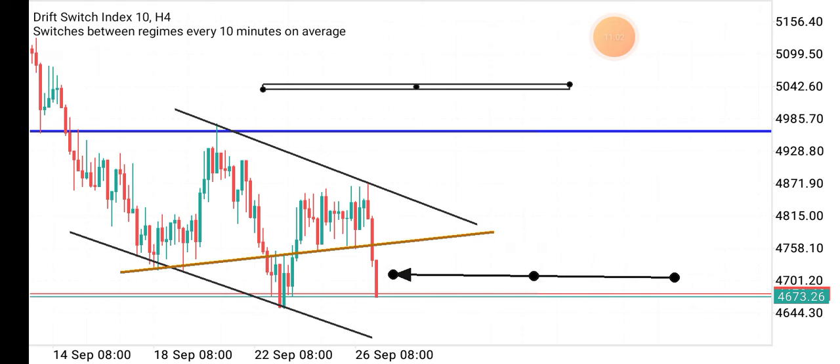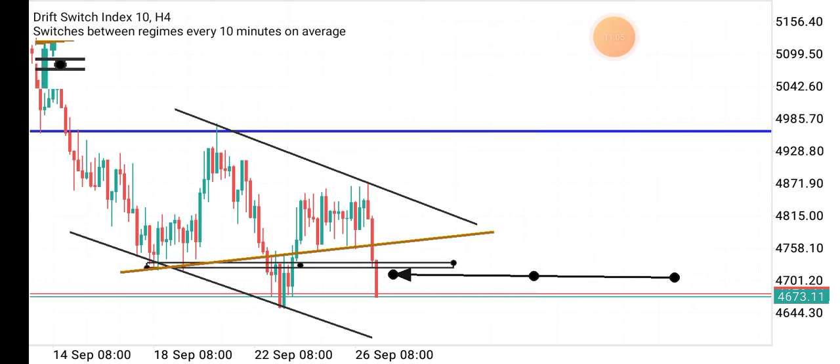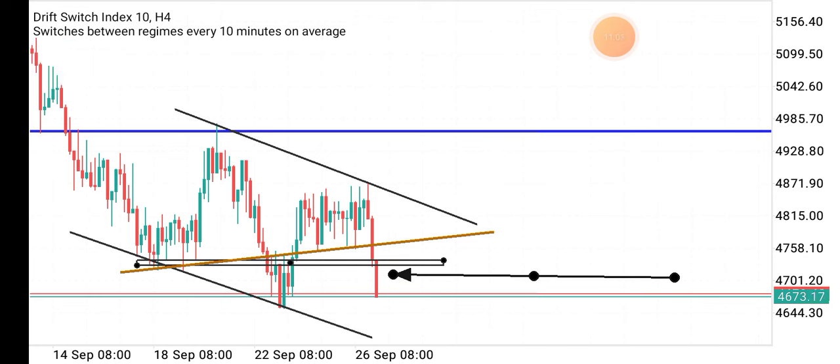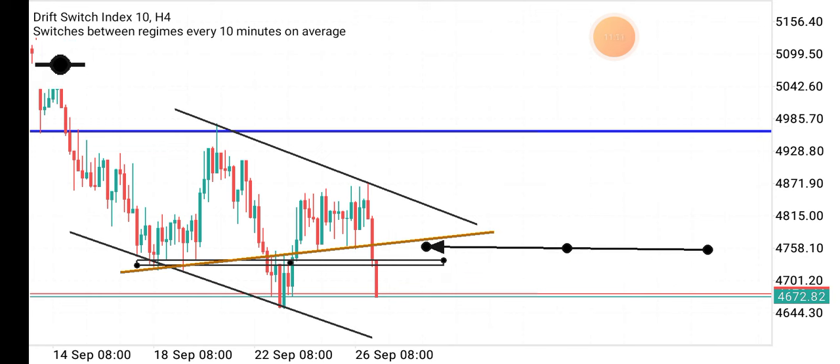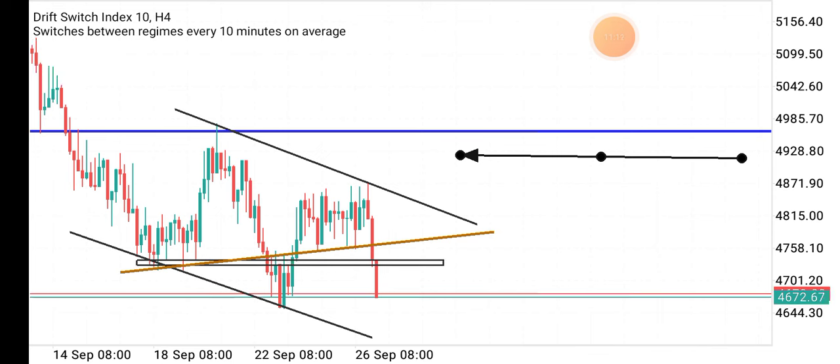Now, if you were putting your eye only on the horizontal support, you will be betrayed by the market. You will feel betrayed just because you did not notice that there is another support here. You cannot just be drawing the horizontal support and think it's all. That's not all. The market might be forming a kind of dynamic support or dynamic resistance. So you can see what the market did.